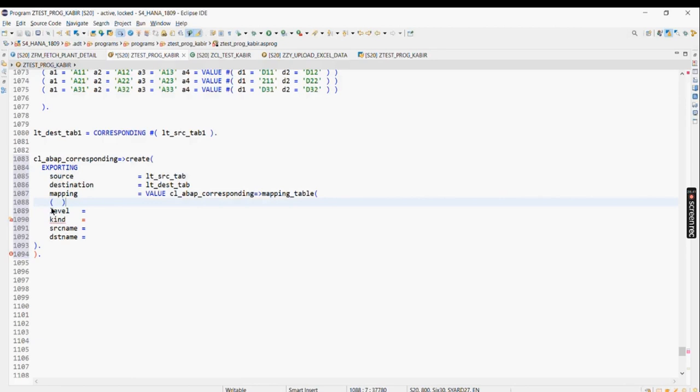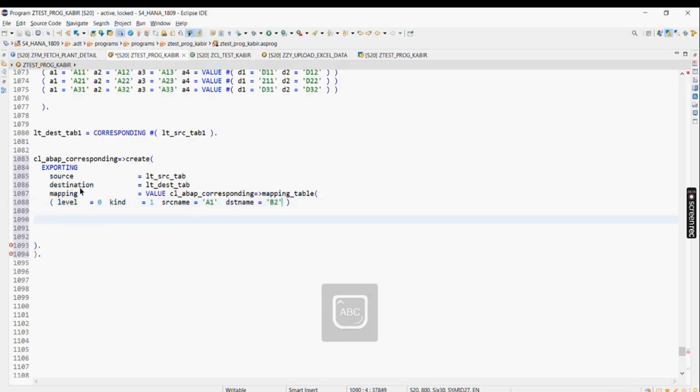Inside this, what should I pass for the level? Initially 0, right? Yes or no? Now kind equals what? 1, right? Now source name equals, so let me map B2 with A1. So here A1 will come, and destination name B2, okay.